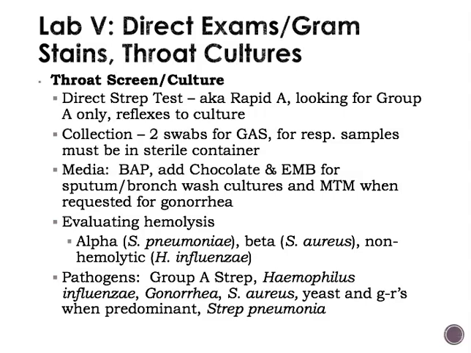Okay, your throat screen and throat culture. Your direct strep test, which is also known as a rapid A, is the quick kit test. These are the ones where you think you're sick, your throat hurts, you think you might have strep throat, you go to the doctor or the urgent care. These are the little kit tests that they're going to perform. The sample gets collected on a swab. You're testing for group A strep, which if you remember is never normal flora. And then this rapid test reflexes to a culture if that quick test is negative.